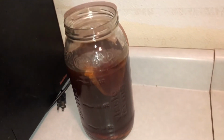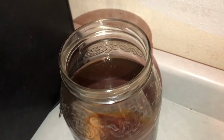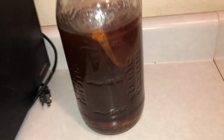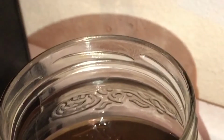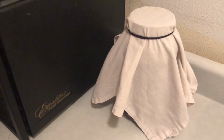But honestly, it's like when you're making a baby inside the womb. Sometimes you peek on it with the ultrasounds, but there are some things that God just wants to keep mysterious. So that's how I like to think of it. I like to keep it covered and then check it. You check it in about a week, but I'm going to give this another few days.